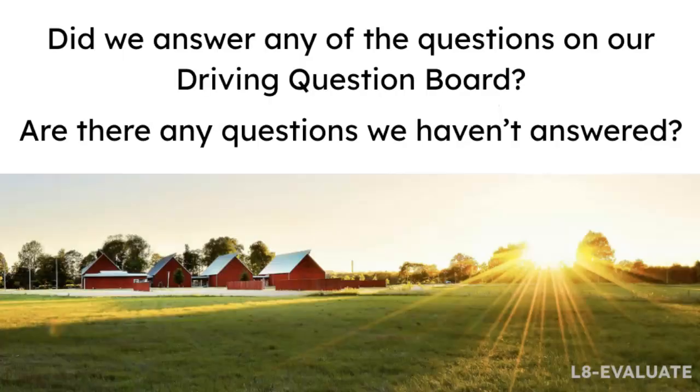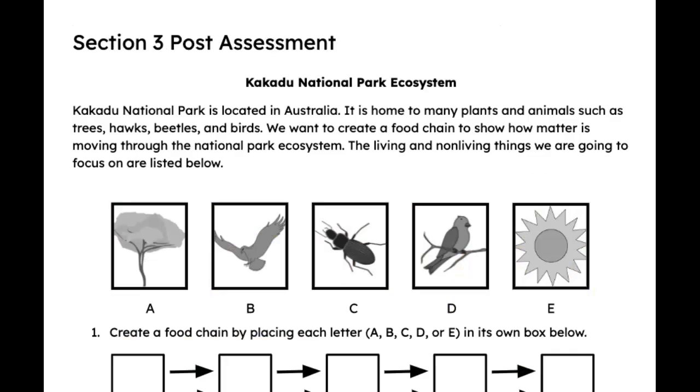To support student sense-making across the unit, orient them back to the driving question board. Ask students, did we answer any of the questions on our driving question board? Are there any additional questions we haven't answered? Try to wrap up any final questions on the driving question board before the end of the unit. Have students complete the Section 3 summative assessment.